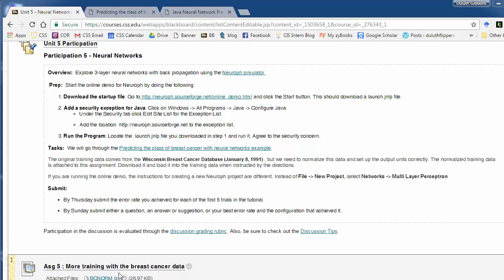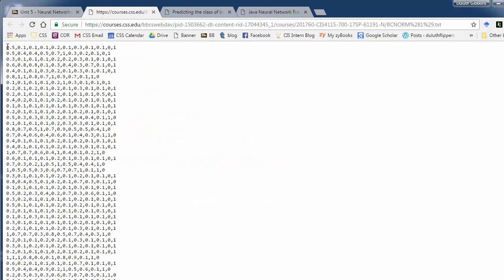It's available down in the assignment. I can't link a file into this participation link here, so it's down here with the assignments. And it's just data, and again, normalized, meaning that some of these values may have been a value between like 0 and 80, and so they've all been converted to a number between 0 and 1. So we found the max of each column and divided all of them by that max. So they're all mapped to 0 and 1.